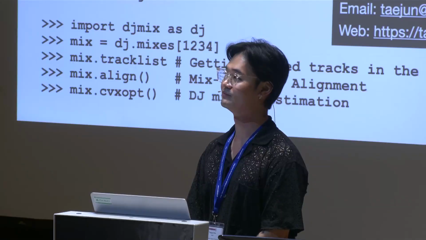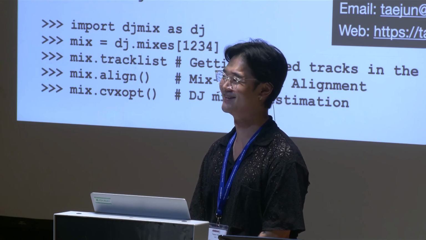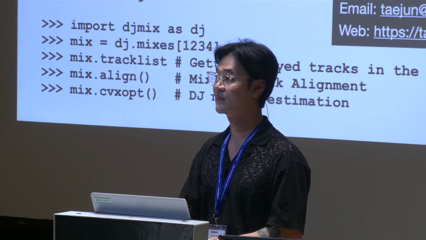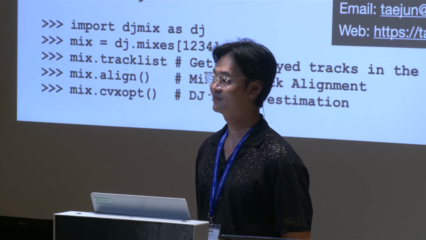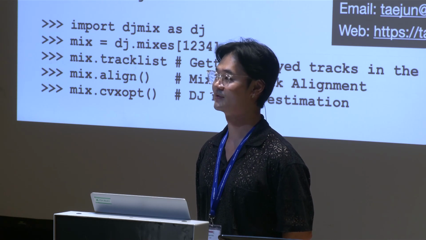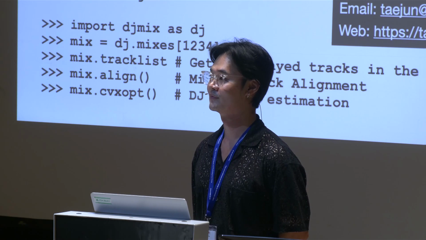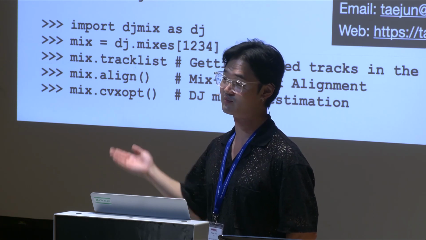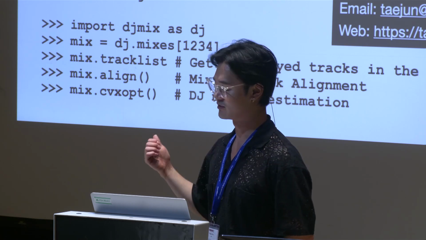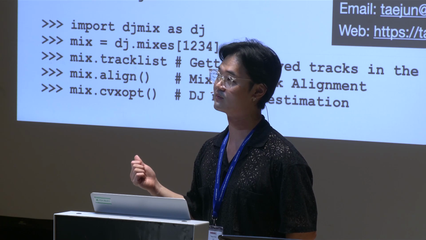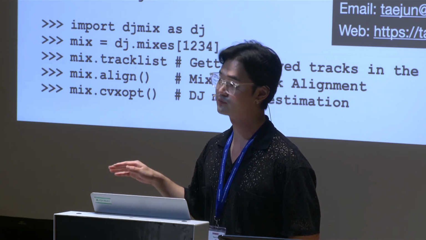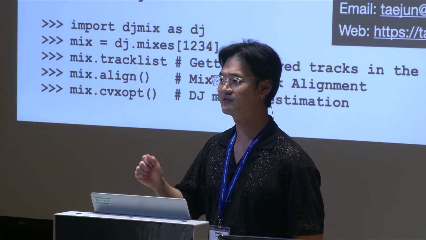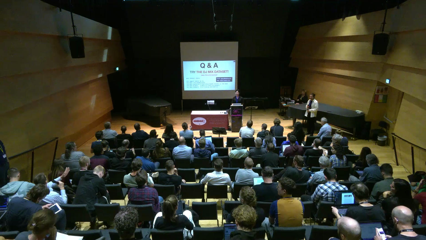Actually, I tried, but it didn't optimize well. So this was the first study. Okay, so it might be interesting to also include, if possible, if you have more information about the model of the mixer and the type of curve that was used for the crossfader. Yeah, actually, we are trying to move on using neural networks and again DDSP. We chose convex optimization for constraints, but I think we can give a regularization term to the loss using DDSP and neural networks. So I hope we can consider the types of mixing in future work. Yeah, well, there's a lot to be done. It's very interesting. Thank you.